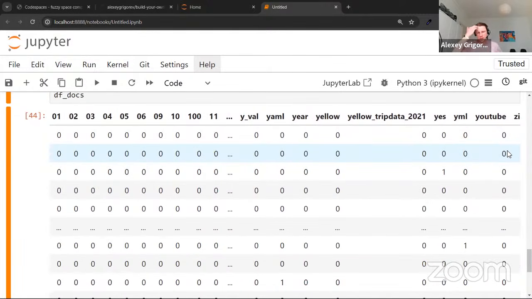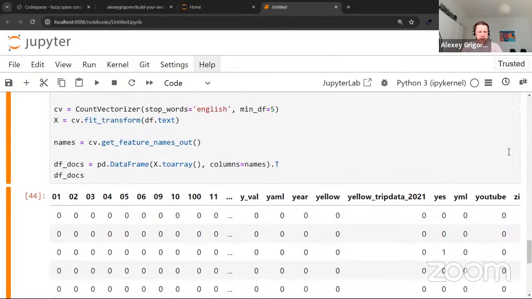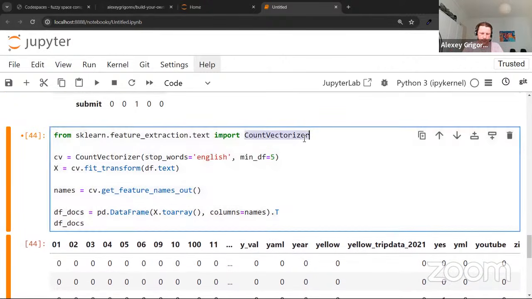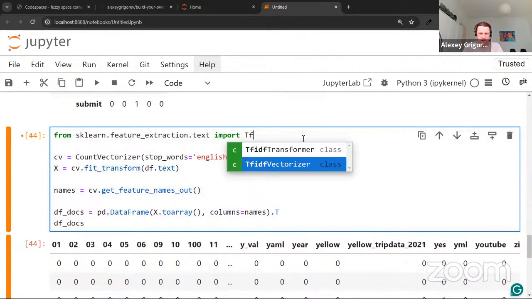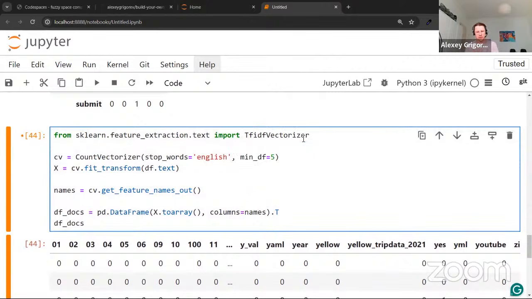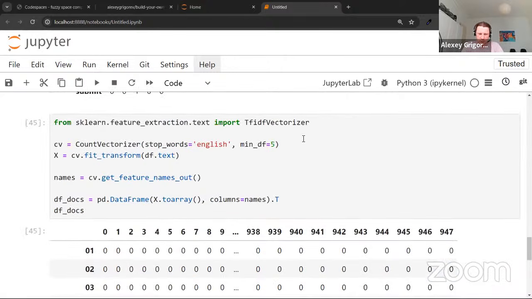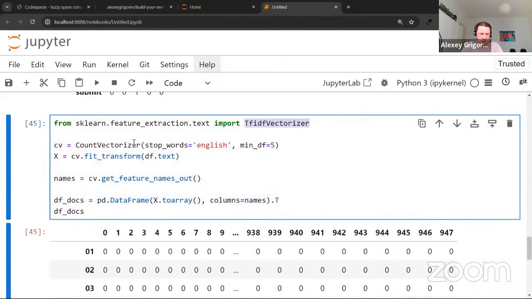So this way we can understand which terms are more important and which are less important. And for that, we use the TF-IDF vectorizer. TF-IDF is a way to give more importance to less frequent terms and less importance to more frequent terms, right? The only thing we need to do is replace count vectorizer with TF-IDF vectorizer.